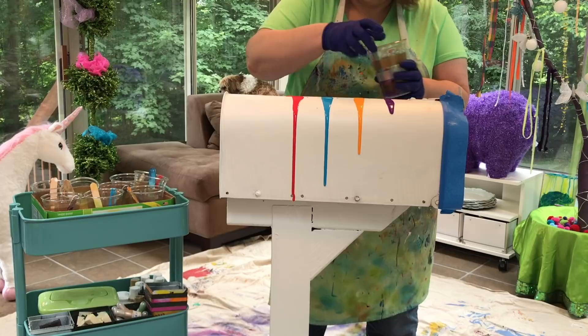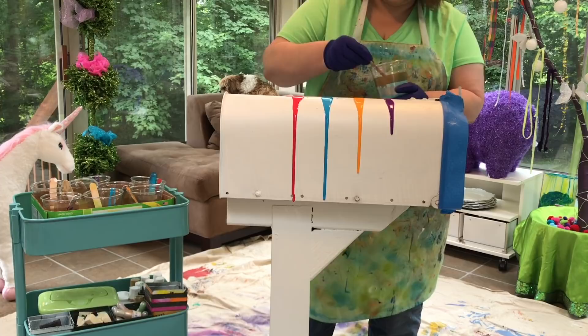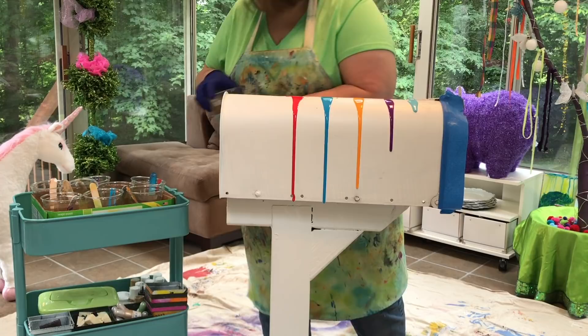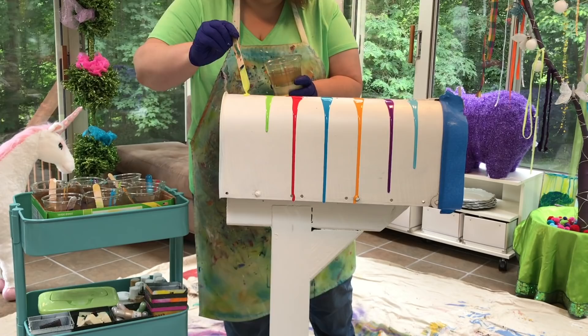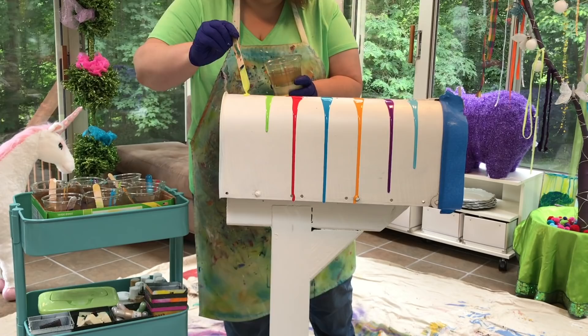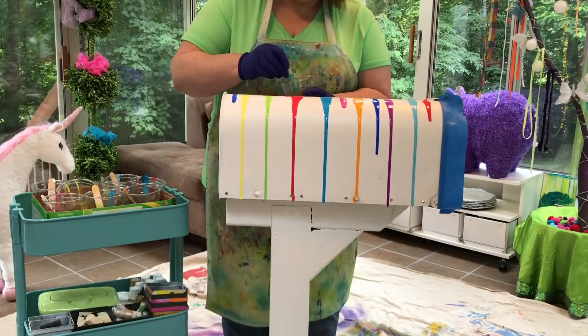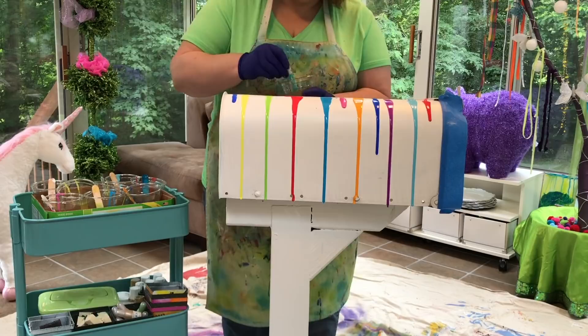While I was doing this I was reminded that I am not the most patient person naturally, because if I put a little bit of paint on there it runs more gently and gradually, giving me a thinner line. But if I put a lot on there it goes a lot faster. I wanted the skinny lines and I wanted it to go quickly — I couldn't have both at the same time. So I was trying my best to be patient and put small amounts on, letting gravity gently pull it over so I could have skinny lines and fill this thing up with the rainbow.